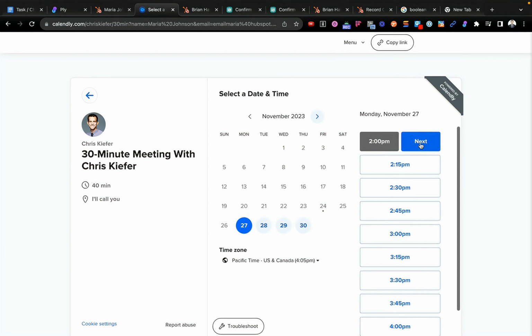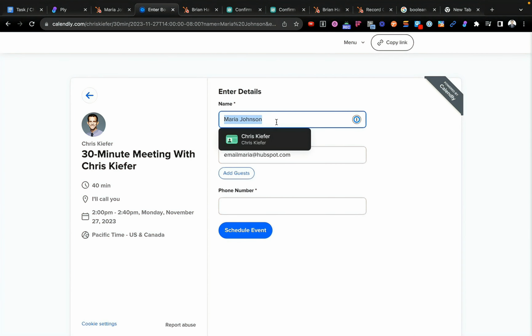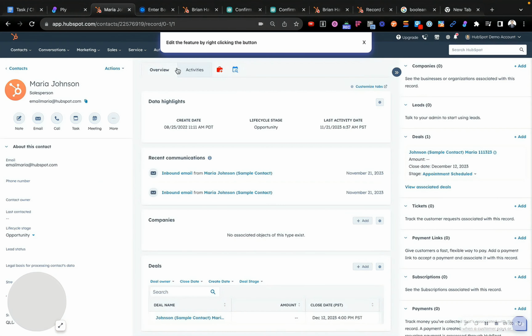I select the time, and then boom, there's her name, her email, and you could even map the phone number, whatever else you want. If you have 20 fields, you could fill out even more fields on this. But the thing that is so powerful is that right inside of HubSpot, you have a button to push that takes you directly to your estimator's calendar page. So massive win here, in my opinion.